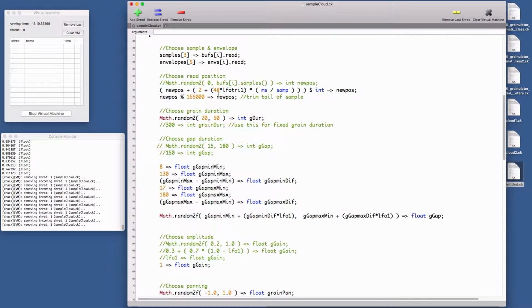Did I? Shoot, let me back up here. Did I take out any parentheses? 2, right? Okay, yeah. Plus. No, that's right. Okay, times plus 2. And this whole thing times MS Samps, I guess, huh? This whole thing times MS divided by Samps, right? And then that's that. That's contained within that.